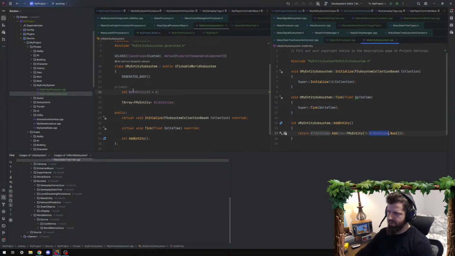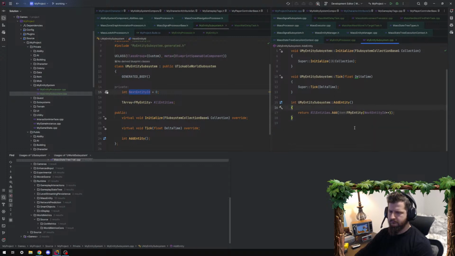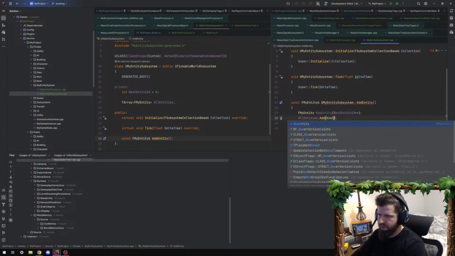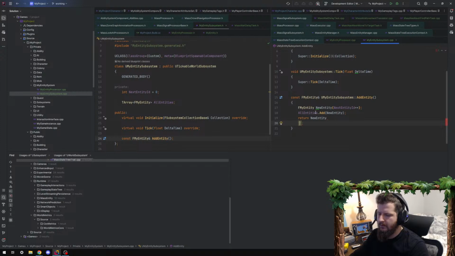Next entity ID. And then that returns, should that return the entity or the ID? Return the entity.